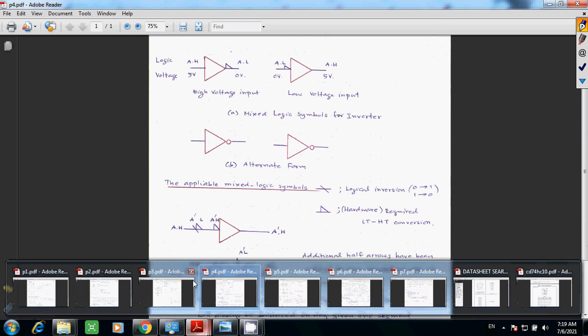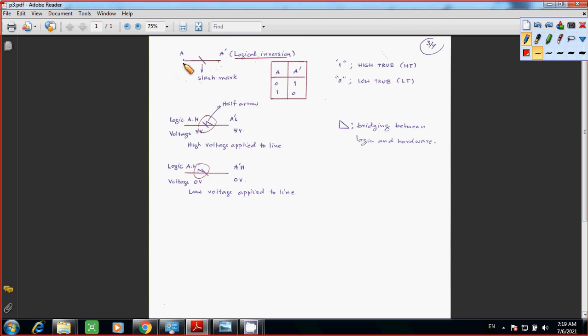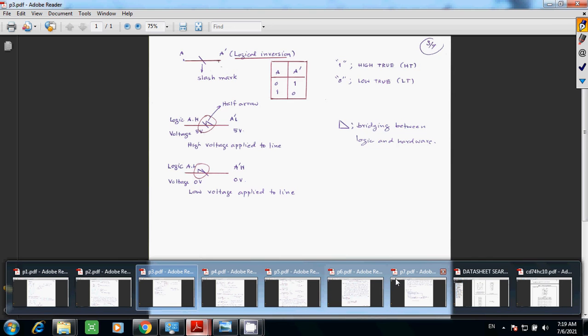but for some problems, let's see, if I put this one as the slash, that's going to convert input A to be A prime, and that doesn't make sense because this one is 5 volt and that turns out to be 0 volt. But sorry, for the conducting wire, the voltage is supposed to be the same throughout the wire, so that's why we're going to introduce the inverter. That's the main point of introducing the inverter.